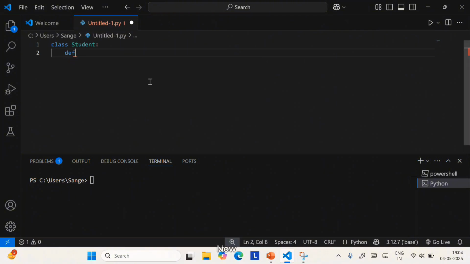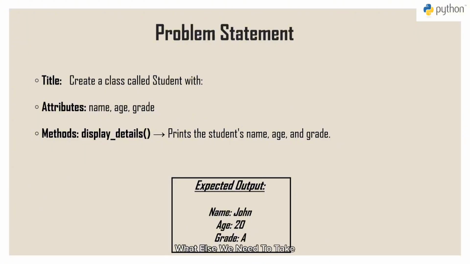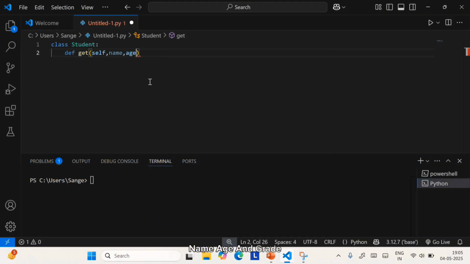Now def, I need to write a method. Suppose for taking input I am writing a get method. Self parameter is mandatory, comma, name. What else we need to take? Name, age and grade, colon.